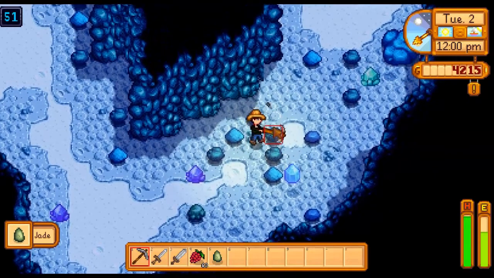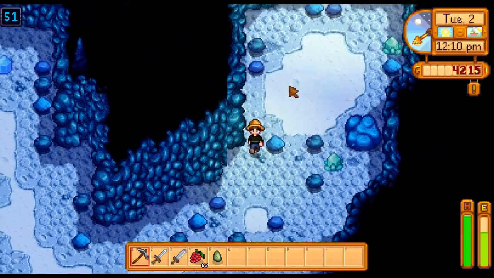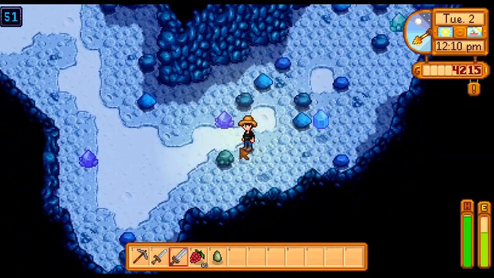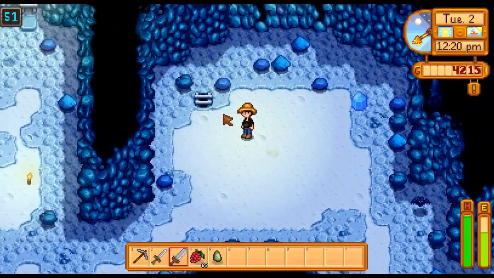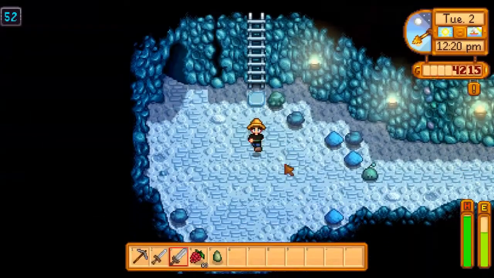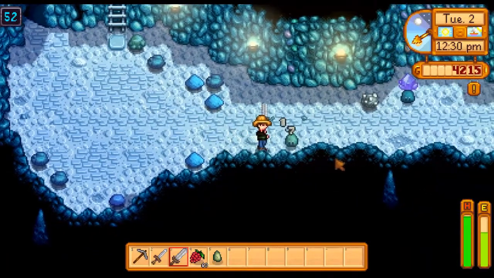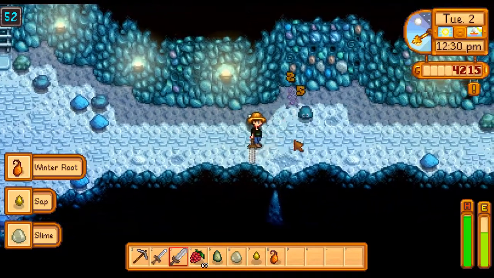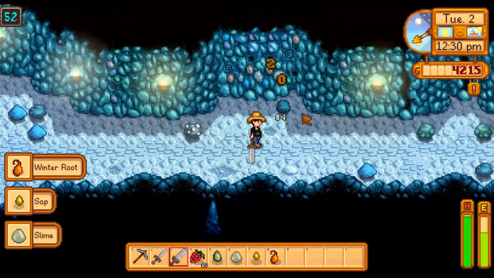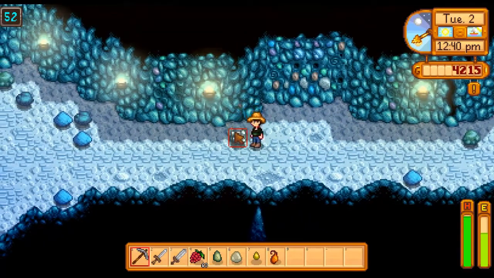Okay, so we got our ladder out of here. Let's see if there's any. Nah, there's nothing valuable. So let's just go and get out of here. I prefer it when those guys drop gold ore instead of solar essence. Winter roots. So that's a little bit off the winter foraging bundle.